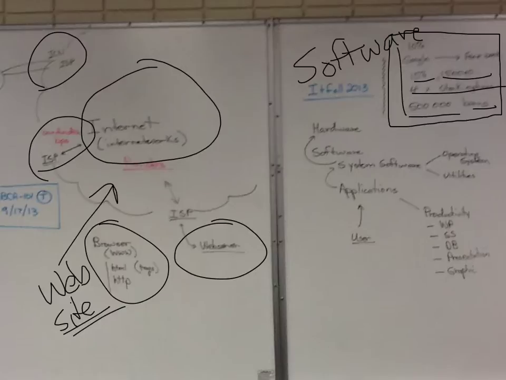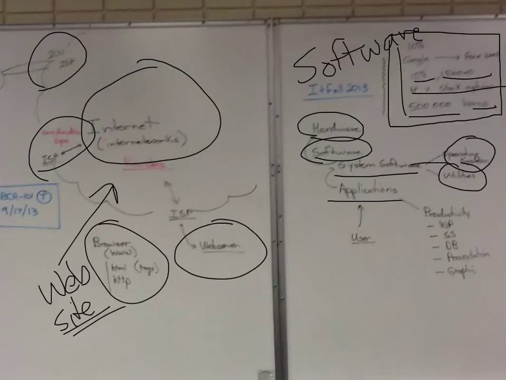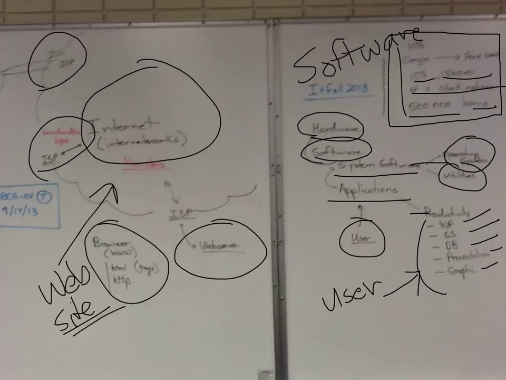A little review here. We talked about hardware, software, system software, operating system, and utilities. Fall under this category of system software. Then we have applications. We talked a little bit about productivity applications. Word processing, spreadsheets, database, presentation, and graphics. The idea here is a typical user can learn how to run this software and be more productive. Okay. So we're looking at the user being more productive without being a programming expert.